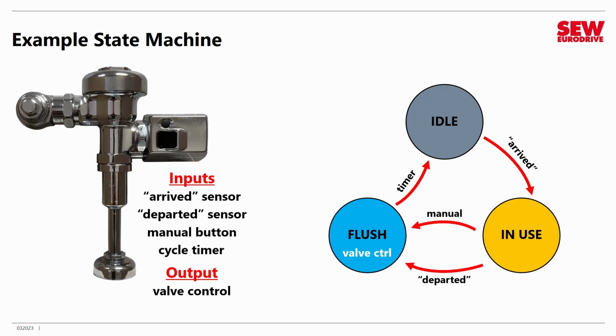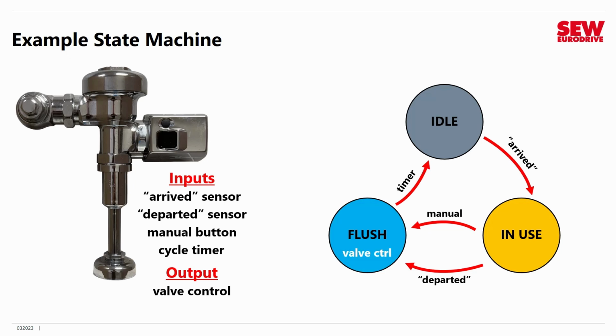Okay, so that's the basic operation. Now, this state diagram is not complete. We have not considered every single possibility that could happen on a sensor. It is possible for sensors to be triggered in states that they normally don't control. We need to document those. We also need to consider other possibilities, the unexpected, and make sure we've taken care of that as well. So let's consider all our possibilities here.